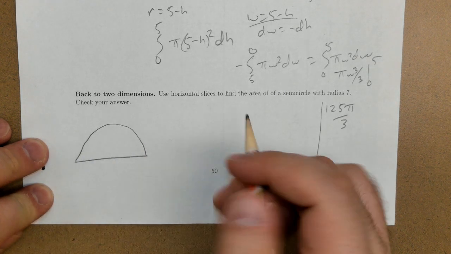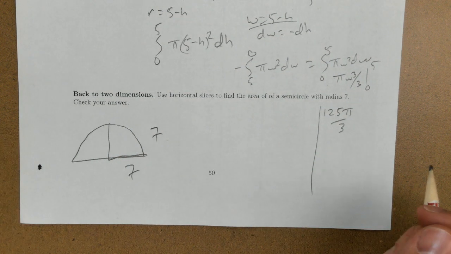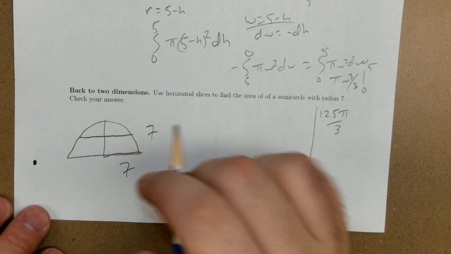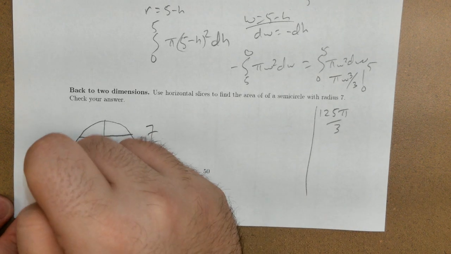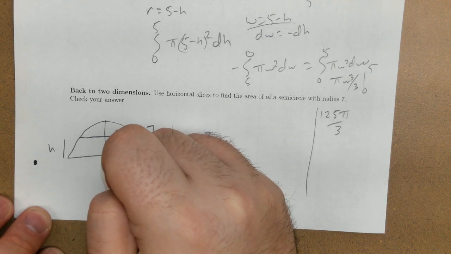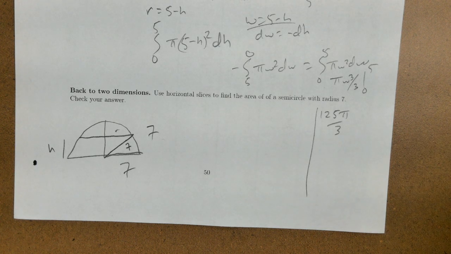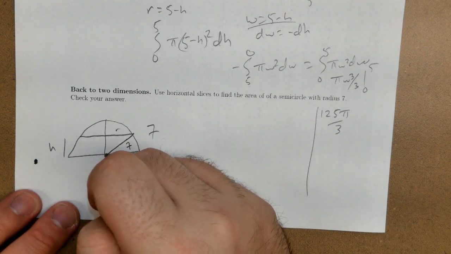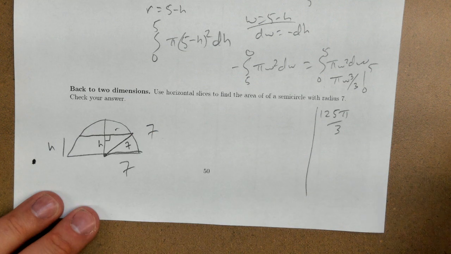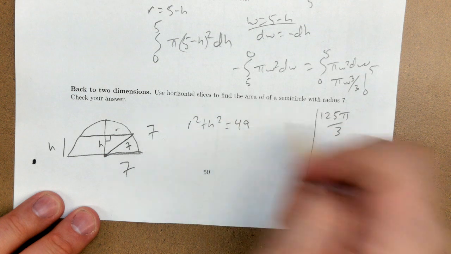Here's a semicircle. The radius is 7, so that's 7, that's 7. And here's the key trick. When you make a slice, so I want to slice horizontally, there's another 7. So I'm at this height, and I've got this radius here. This is also 7 because it is the radius again, right? It goes from the center of the whole circle, which is the bottom of the semicircle, to the edge, so that's 7. Okay, and now I can use the Pythagorean theorem here. So r squared plus h squared equals 49, 7 squared.